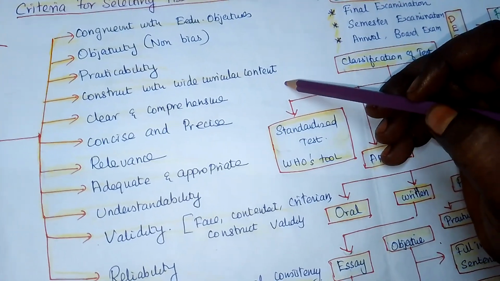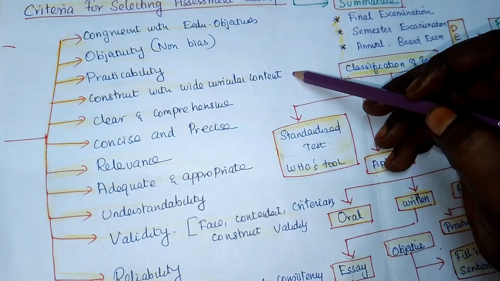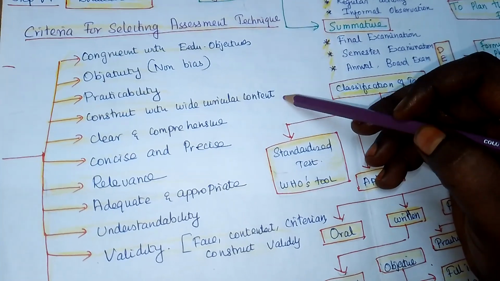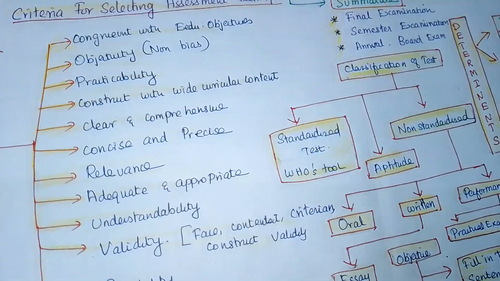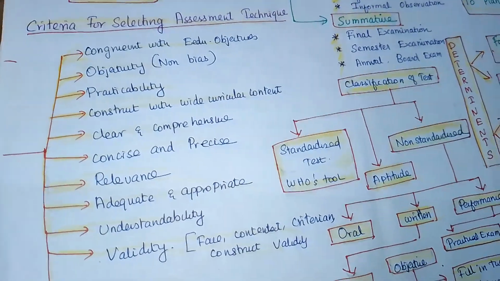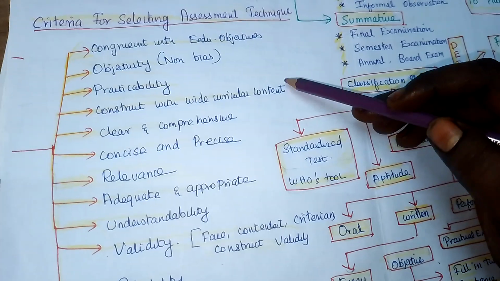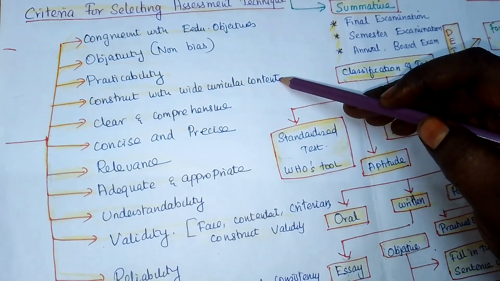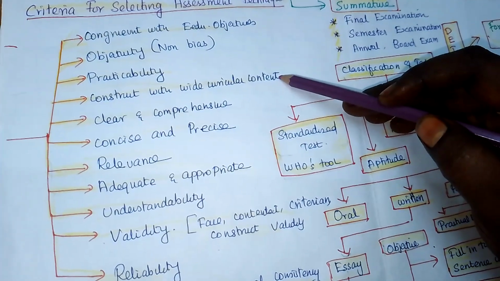What will happen if the child did not learn those 2 units? Totally she will fail. The assessment will fail and the program objective is not achieved, so she has to repeat the examination. Keep in mind, this is an important criterion. So the tool you construct should cover the whole unit, whether it is 1-mark questions or otherwise. Make a blueprint to check whether you are covering it or not.